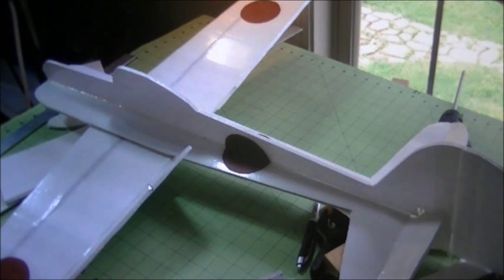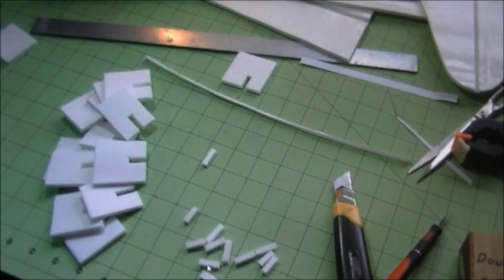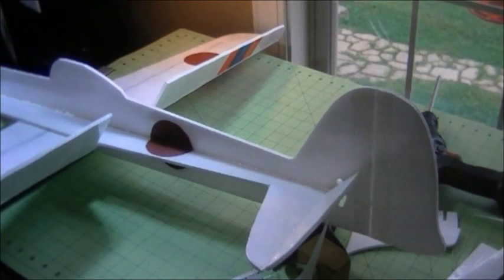Now on this particular model, I've got too much glue in the hinge. Now, I believe it was Chad on Flight Test who introduced a method of smearing glue into the hinge in order to strengthen it. It works very well. I use it quite a bit. Now, when I do smear the glue on the edges, I make a lot of these because you have to use a new one almost every time. And basically here it is set up.